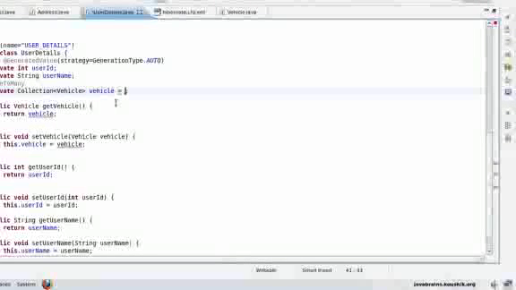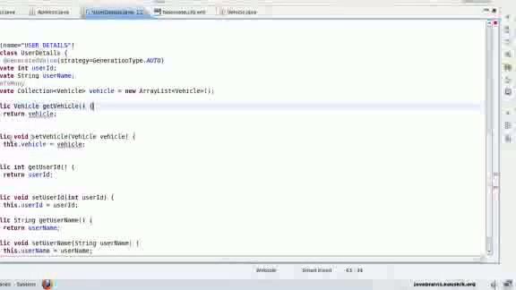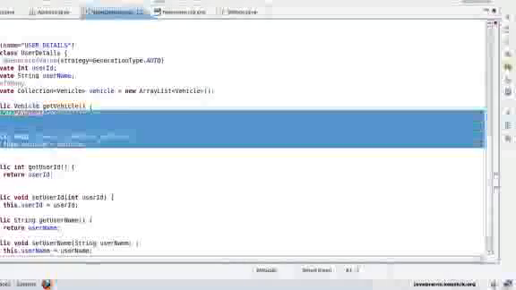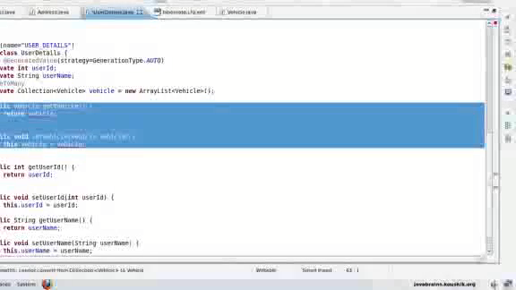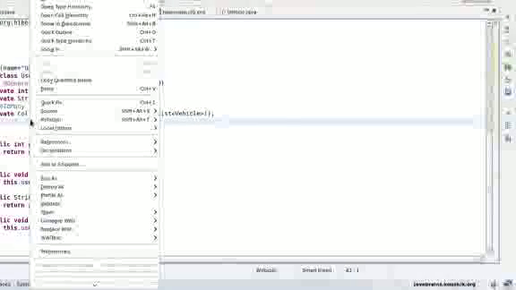It is not null on the first addition. Say new array list vehicle. Now I will change the getters and setters to reflect this change.